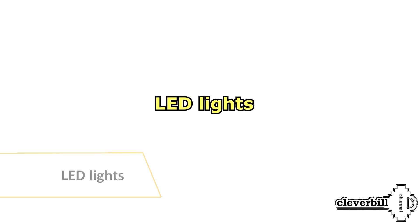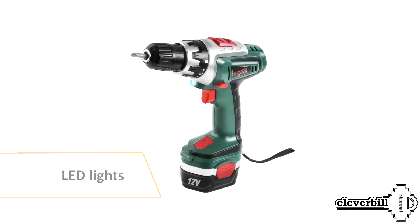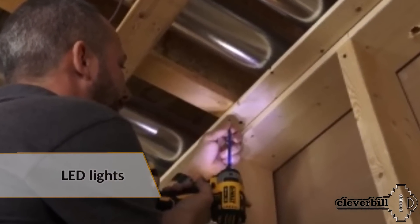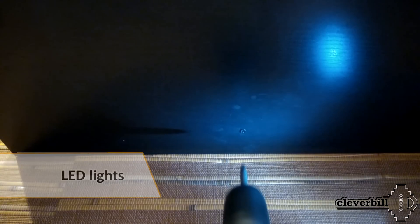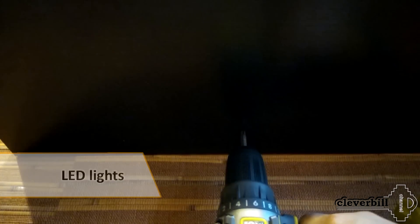Some people think that LED backlighting is useless because it shines dimly, only in one place and sometimes in the wrong place. I disagree with such arguments — backlighting is far from being a superfluous option in a screwdriver if, for example, something needs to be screwed or drilled in a dimly lit room. It is not possible to put a lamp everywhere, because sometimes you have to work in hard-to-reach places. And to screw in a screw, this backlight is enough.